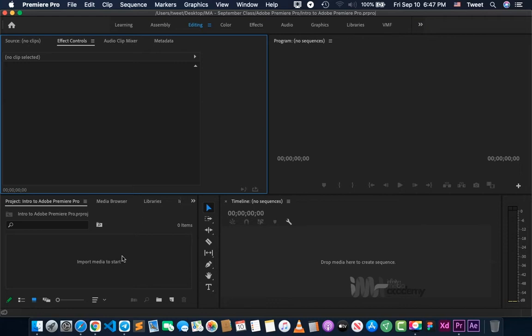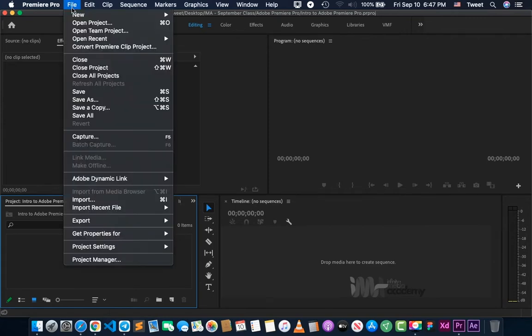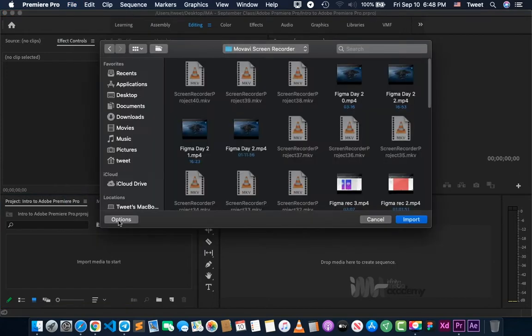So what we want to do now is to import videos to our Adobe Premiere Pro and start editing. So to import video, you can go to the project panel, then double click within the space you can see here, or you can also right click to see the import option, or you can go to File, then you can see Import, which you can use the keyboard shortcut that says Command I, or you can also use Control I if you're on a Windows computer. So right now I'm going to import one or two videos to start editing.